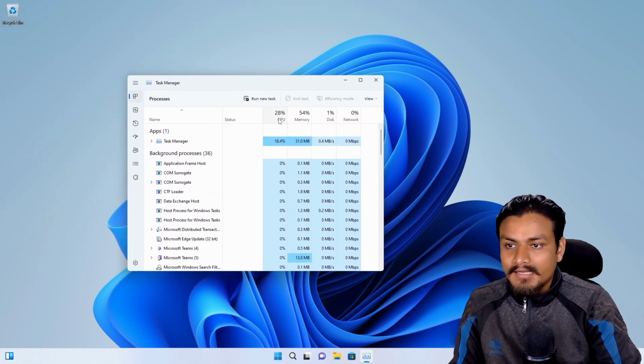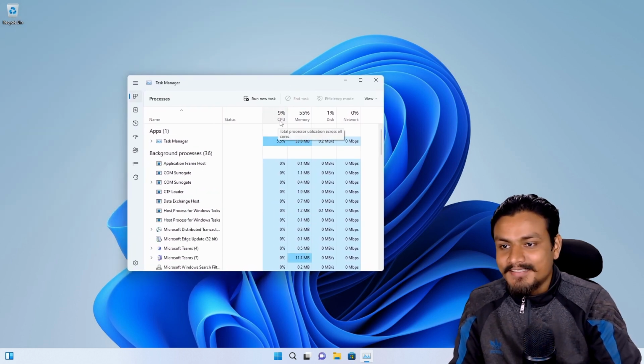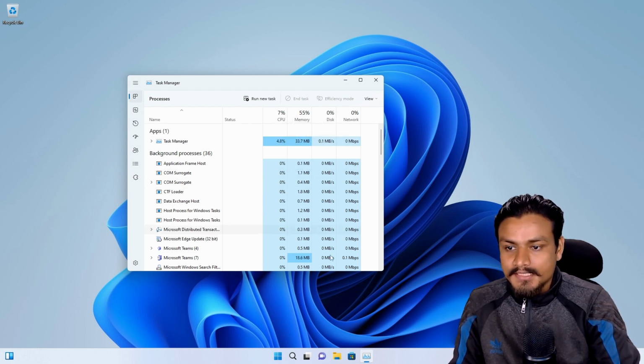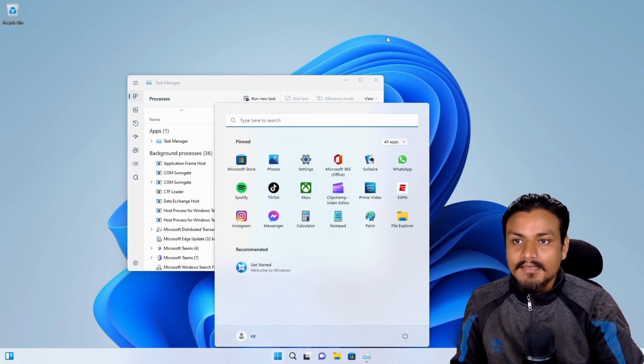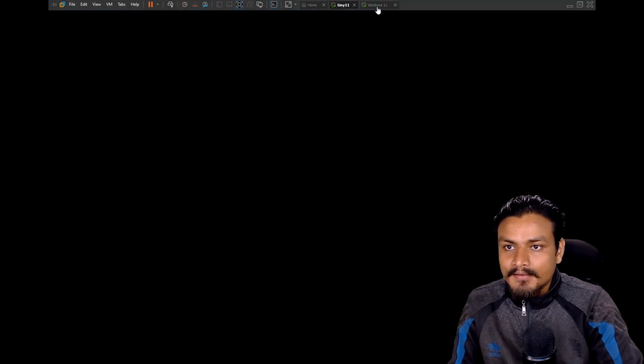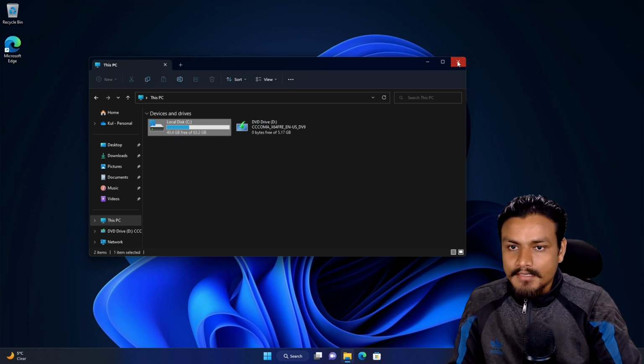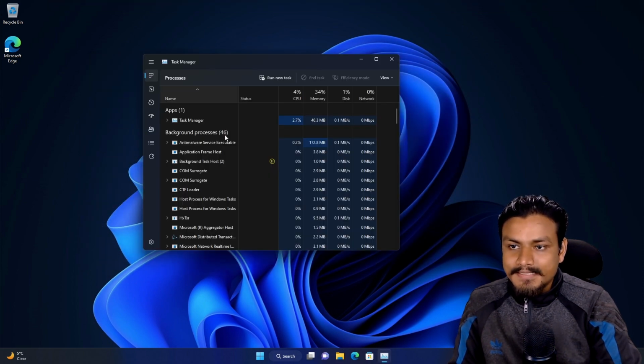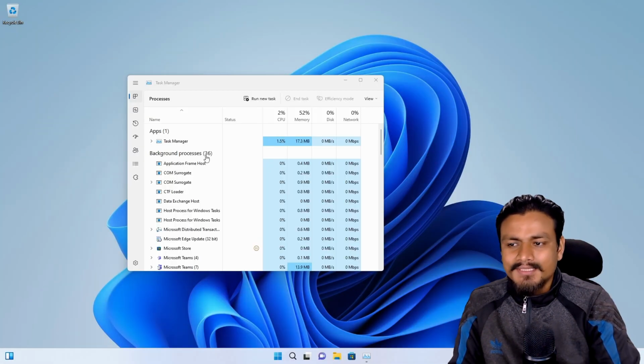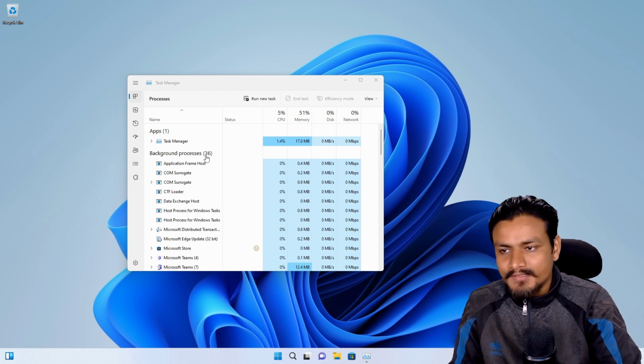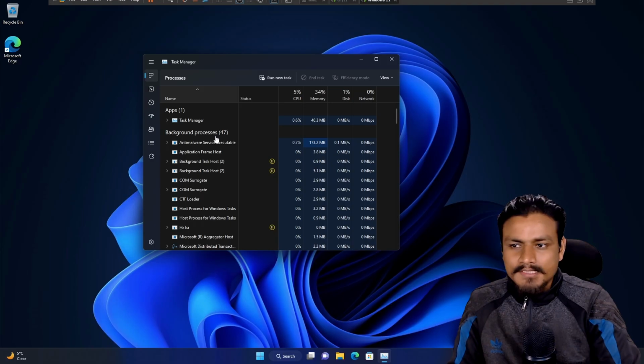All right, so I haven't given much CPU and RAM to the Tiny11. We have 36 background processes by default when you do the fresh install. Let's go with the Windows 11. There are 46 background processes, not a huge difference between them, 36 and 46, 47.